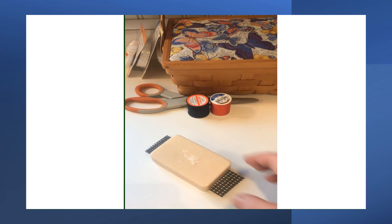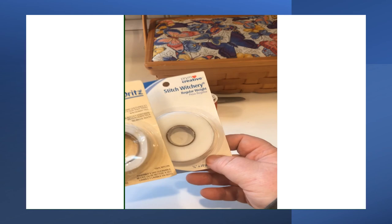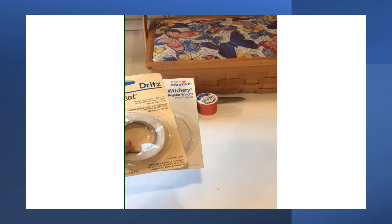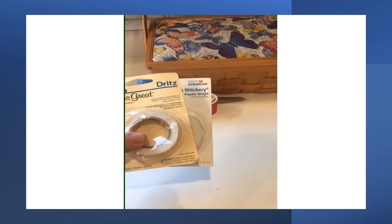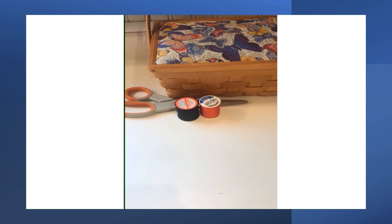I also want to present a couple of needle-free options depending on the type of clothing repair needed. The first is hem tape — an iron-on type tape that's been around for years, made by a couple of different manufacturers. If you're not comfortable using a steam iron, this may not be the best choice. It's good for a hem that's come down on pants, for example. Follow instructions carefully, as it's not appropriate for all textiles — synthetic fabrics require low heat, and hem tape tends to require higher heat.